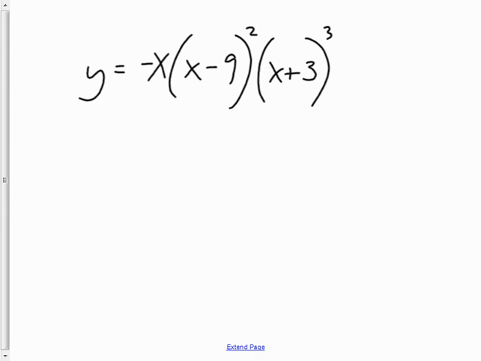Let's see if you can do it. I'll give you a tip on this one. This x that's in the front, just put a parenthesis around it and act like it's any other root. It's just like any other root. Don't let it freak you out because it's just an x out there. Okay? Try that one. It's a little puzzle. Pausing while you try that one.